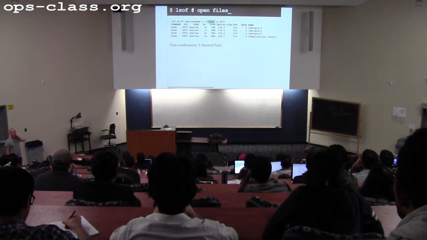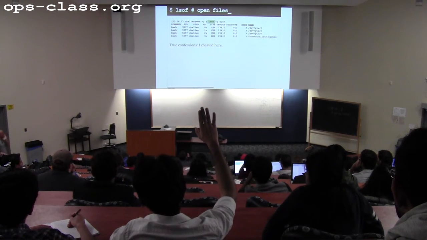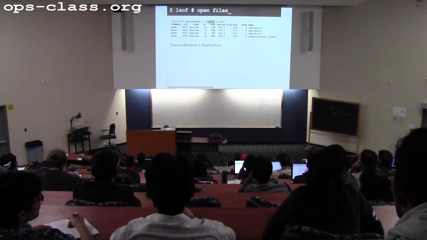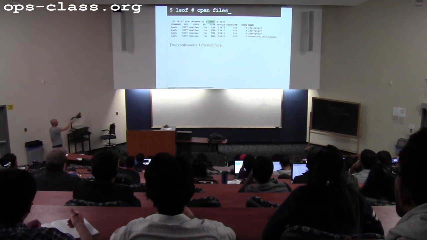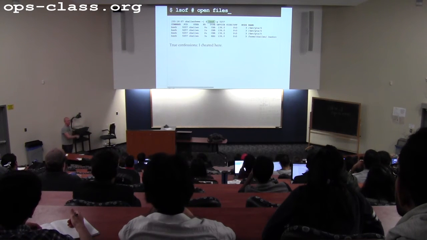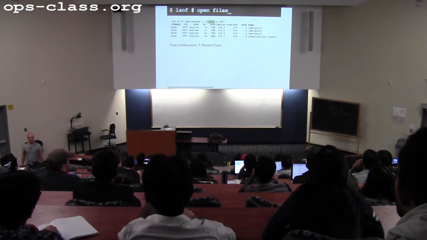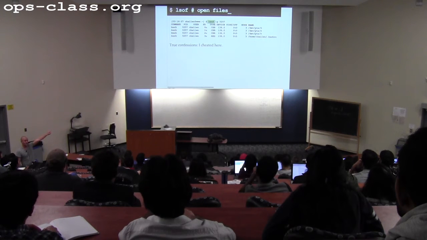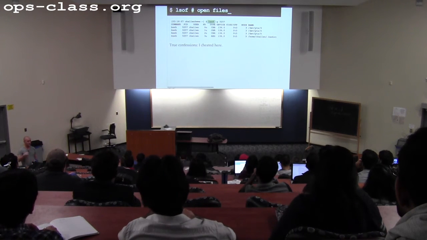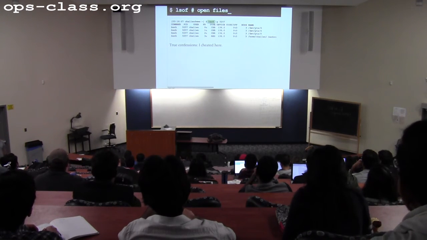So lsof, what does lsof do? How many people have used lsof before? So lsof will list open files. It's pretty cool, right? Now, there are 3 files open here by Bash. What are these? Anyone have any idea? Yeah, up in the corner. Yeah, so these are my terminal, right? That's a terminal device over there. And Bash is using the terminal to read input, my typing, and to display output from things through standard error and standard out.